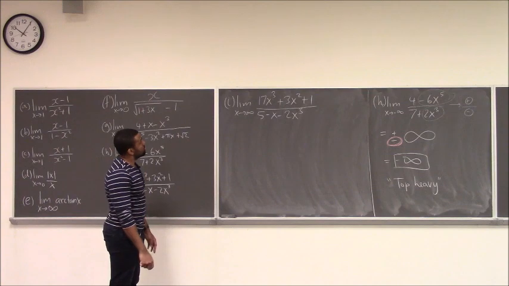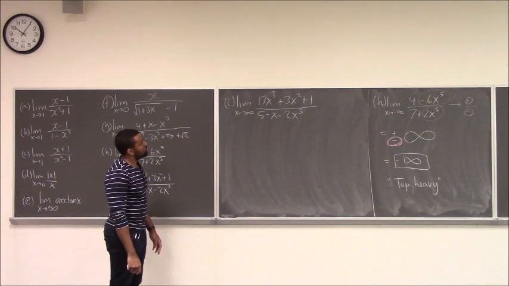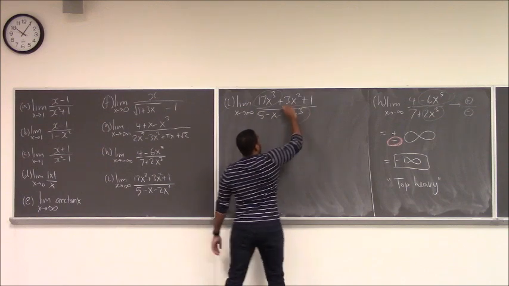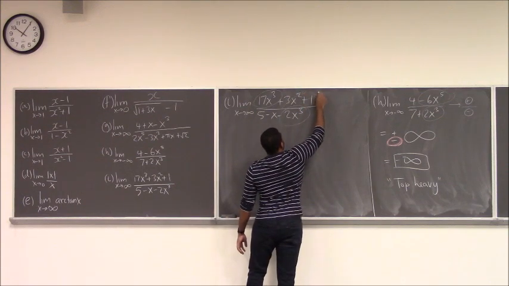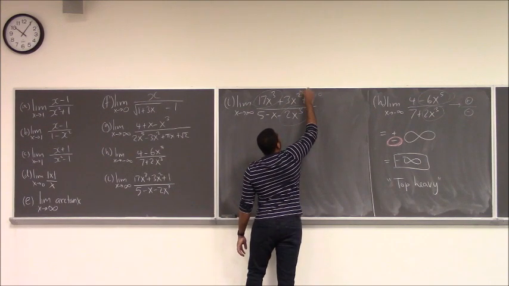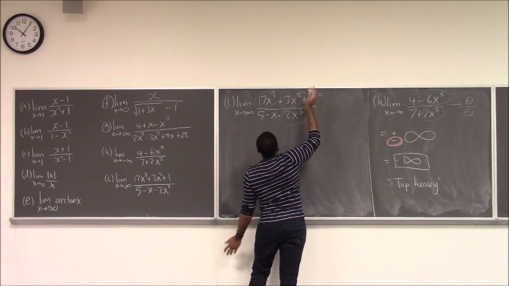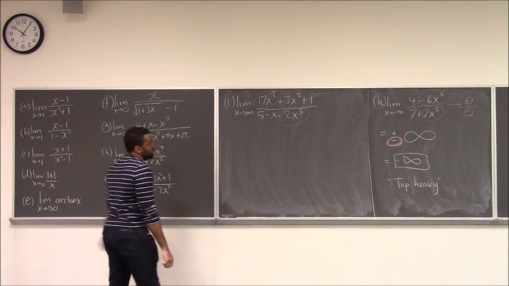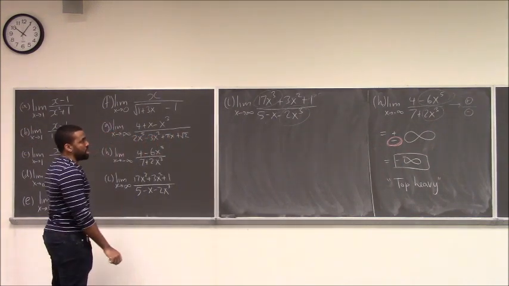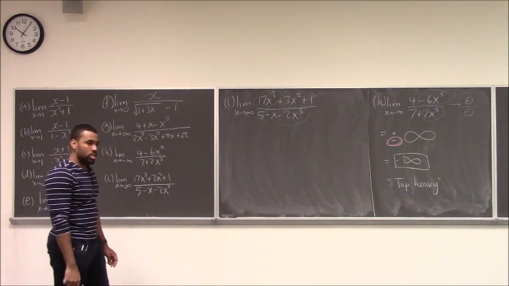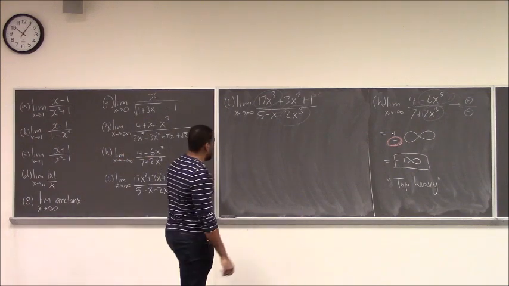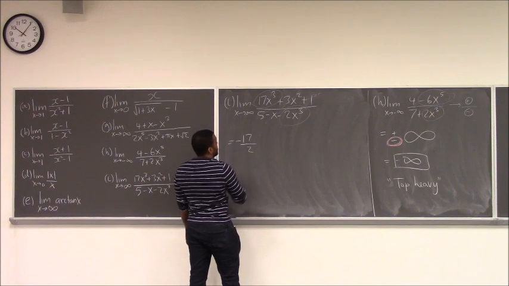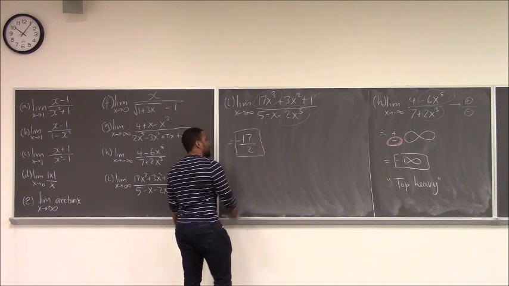Take the highest powers of both, they cancel each other. So you can literally ignore everything else. They're effectively zero. I don't know the notation for that, but you pretty much ignore everything except the highest powers. So you expect this thing to behave like 17x cubed over 2x cubed. The x cubes would cancel, and ultimately you end up with minus 17 over 2 as the answer.